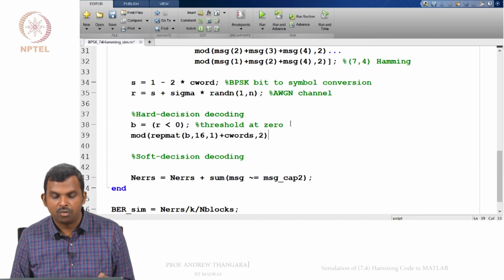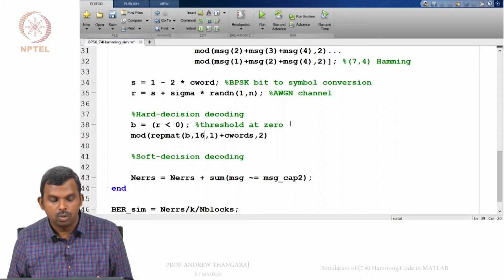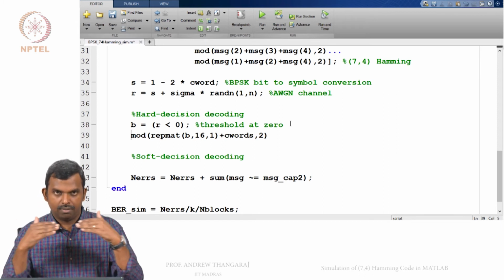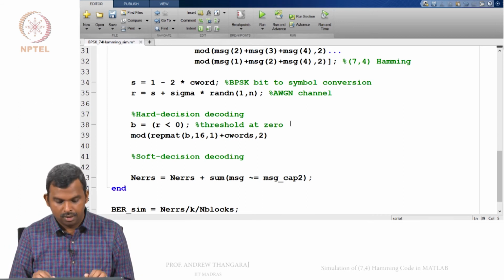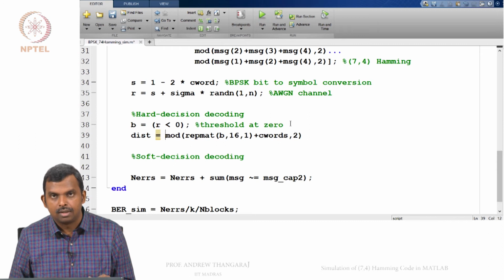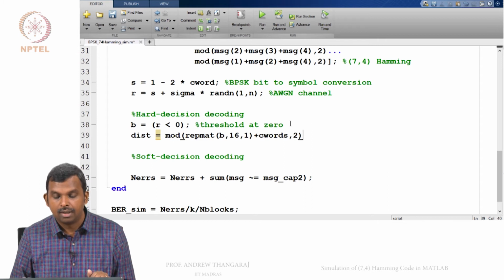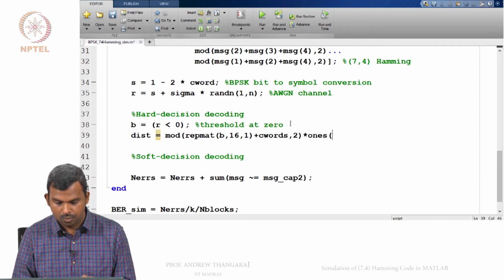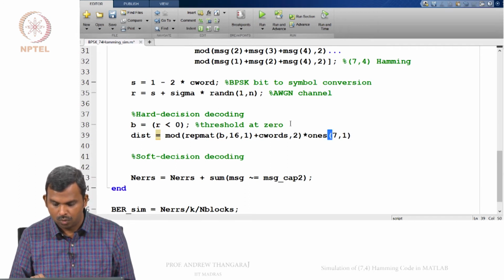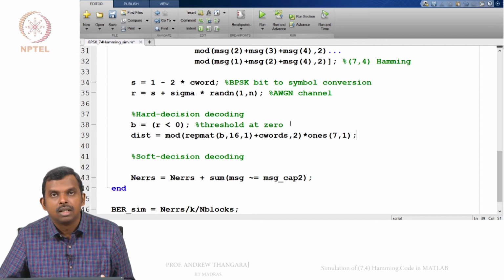This will give me the XORs, I am XORing B with every possible code word. And then what do I do? This gives me just the XORs of all the code words, and now I can look at the weights. I will call this the distance array. This is just the XORs. So, how do I find the weight? It turns out you can multiply a vector on the right, and this will give me the distances. I will illustrate it maybe later on and you will see how this works out.